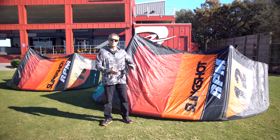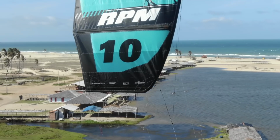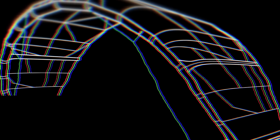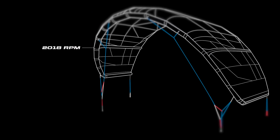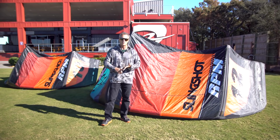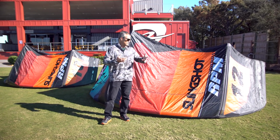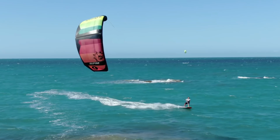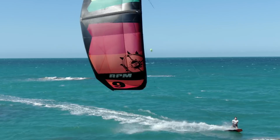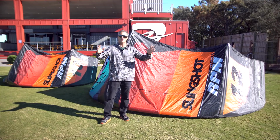For 2019, they brought in a totally new kite designer and said, hey, let's take another stab at the RPM. Let's keep it true to the things it does well for our core riders that have been riding and loving it. But let's add in some more features to it, okay? They want to make it jump better. They want to have a better wind range. And that's something that's really noticeable on this kite. So they have kind of started back at the blocks and did a full redesign in this kite to land into an RPM that is like freaking amazing. And it fits a much larger swath of kiters.